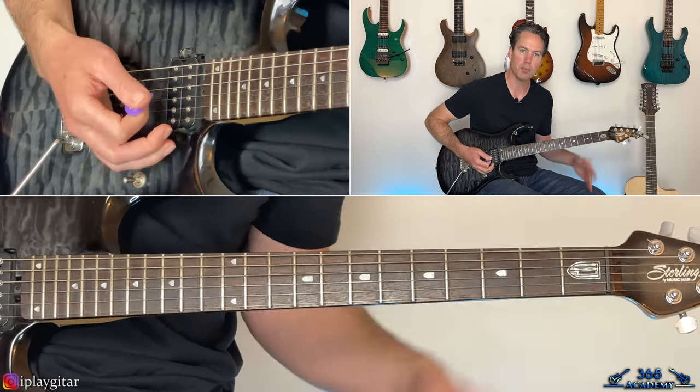And then when we get that final A power chord, a couple of hits on the open A string, hit the second fret on the D and the G, a couple of hits on the open A again, and then the second fret on the D and the G, and the first fret on the G. So we have this all together for the whole thing.